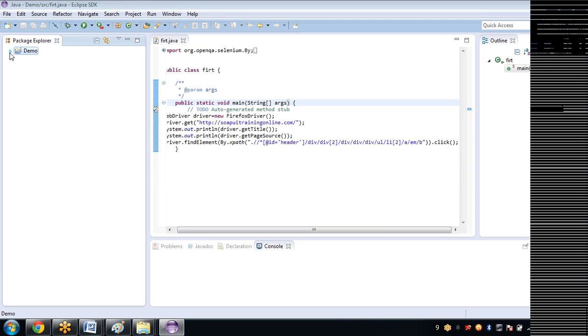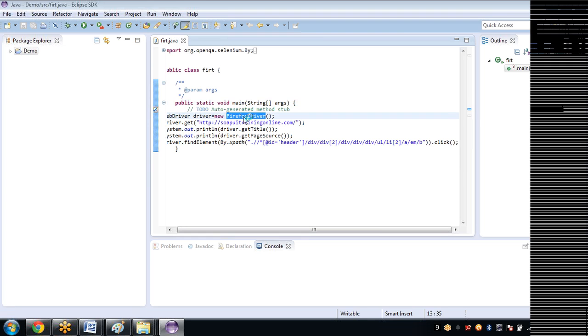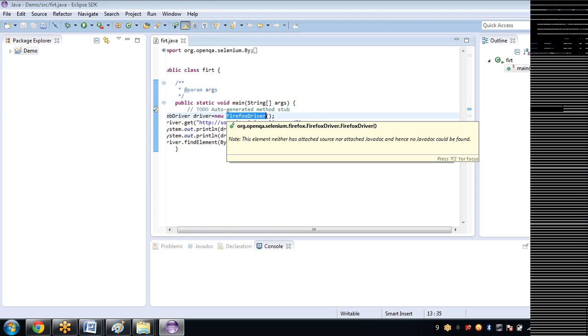In Eclipse, this is one project. I'll show you how to create a project and all. You need to just import that jar file into this project. That's the only thing you need to do. There is nothing like downloading some big tool called the Selenium tool and starting to work on it. If you think from a QTP perspective, for QTP you have a dedicated tool where you start working. But this is open source. Everything is assembled parts here.